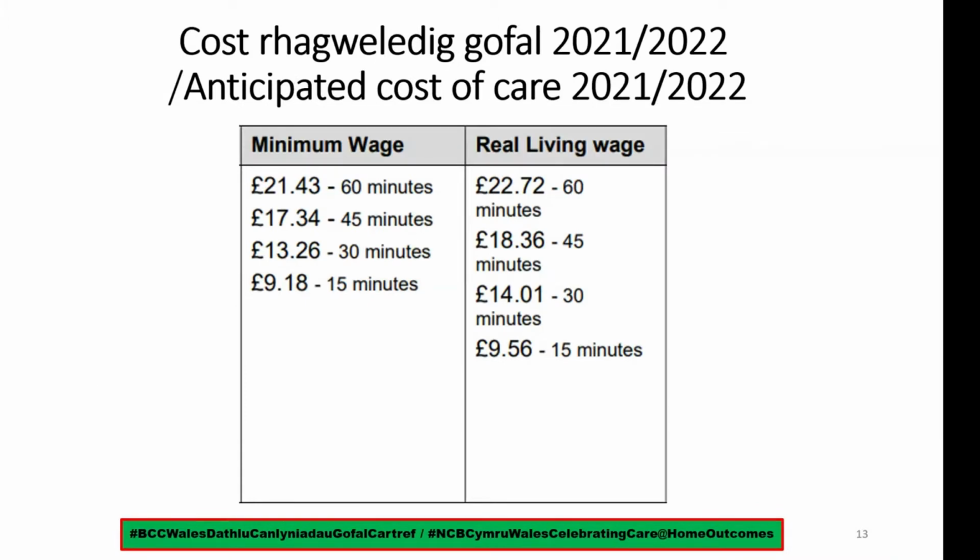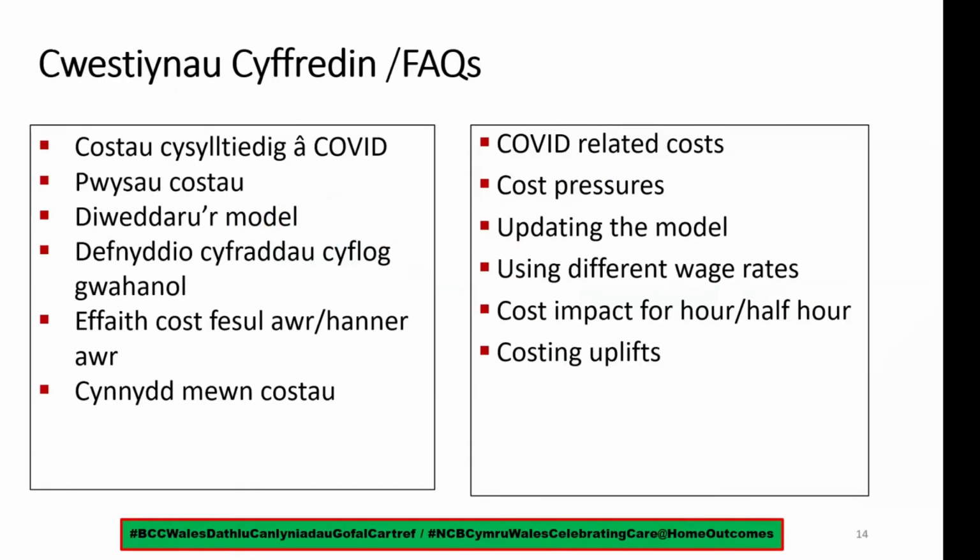This slide provides a guideline of what a fair cost for care might look like. I probably can hear a sharp intake of breath from commissioners and from providers, if only. I'll demonstrate the logic of them in a short while, but the values used to form these rates are based on the typical service and operation conditions using informed and verified information. The values have been provided and agreed by a number of organisations and then road tested to make sure that the logic is sound. Can I have the next slide, please?